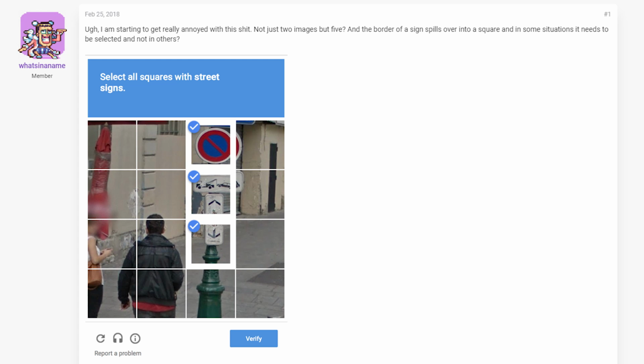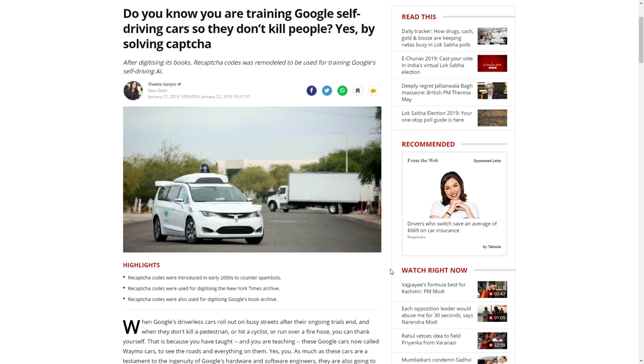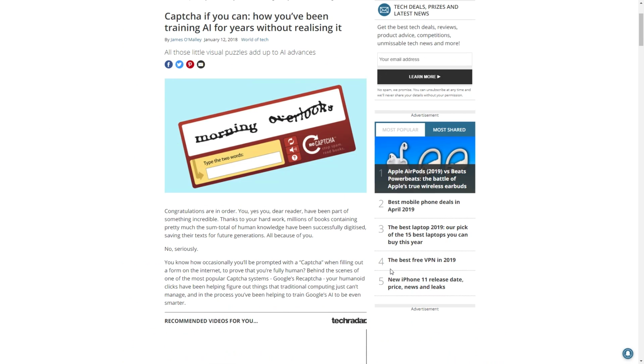So, for instance, I'm not sure if you've noticed, but have you ever realized that when you're doing these Pictionary style CAPTCHA quizzes, you're identifying a lot of street signs and a lot of things that a car would come across? The reason for that is because Google owns this company, and Google also owns other companies that are developing self-driving cars. So every time you solve one of those puzzles, you are actually unwittingly helping Google to train its self-driving car initiative, which is also kind of weird since you have to solve them in order to get access to the sites that you want to access. So in a lot of cases, you don't really have much of a choice other than to do them.